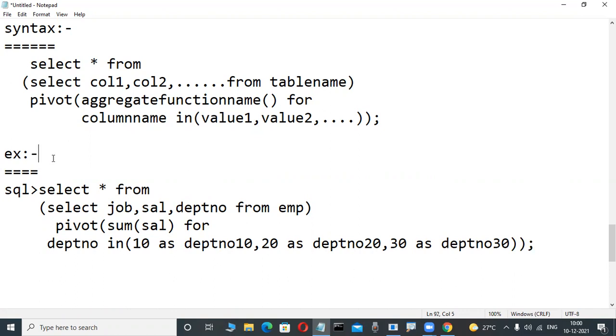This is 11G onwards. Before 11G, this is not there. Oracle 11G onwards. Before 11G, this function is not there.